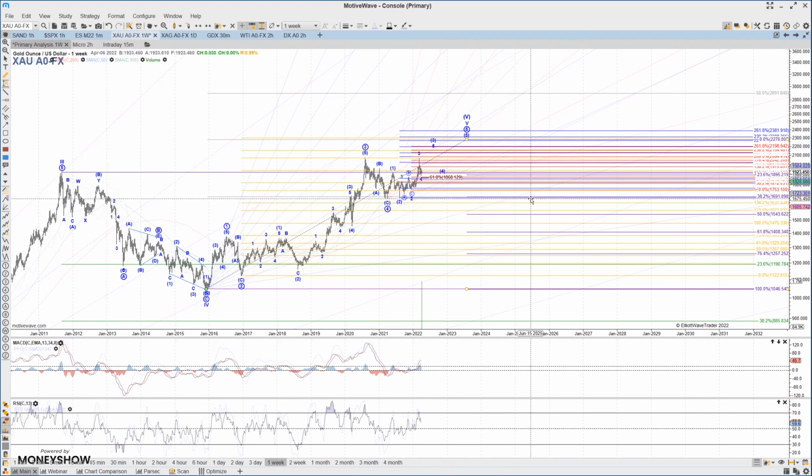And you wait to see how that structure unfolds. If it looks clearly corrective in that pullback, following expectations for those ABC moves that we expect corrective moves to unfold as, then a move back into support that we expect for wave 2, following what will be this larger wave 1 from 2015, would then be a situation where starting to reinvest money back into gold specifically would look attractive again. So usually I say it doesn't matter, because for trading purposes, we're not going to be trying to hold through that drawdown, and we'll see how the structure unfolds and make a decision after that. All right, thank you so much.